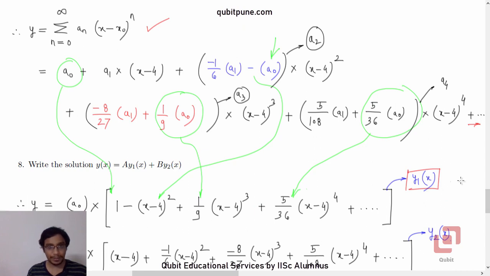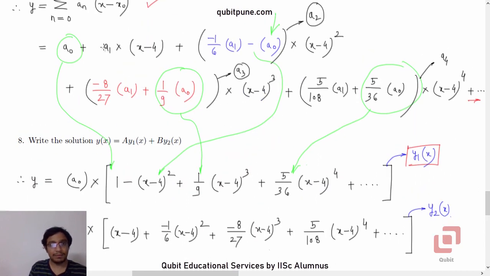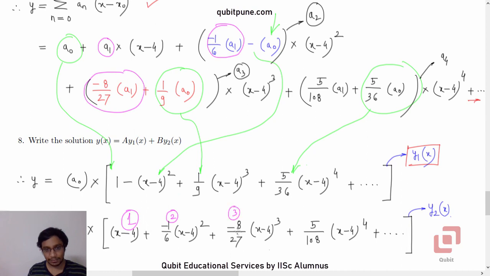Let's now identify the coefficients or the terms, the powers of x minus 4 involving a1. Okay, so let me now use pink color for that. Okay, so this is a1 into x minus 4. So it will be 1 into x minus 4. Okay. In x minus 4 to the power 2, we do have it. So minus 1 upon 6 into x minus 4 to the power 2. Yes. In x minus 4 cubed, do we have it? Yes. Minus 8 upon 27 a1. Minus 8 upon 27 a1 is already outside. Okay. Now in the fourth one, do we have it? Yes. 5 upon 108. 5 upon 108. Okay, so this second function that we have got in its power series form is y2 of x.